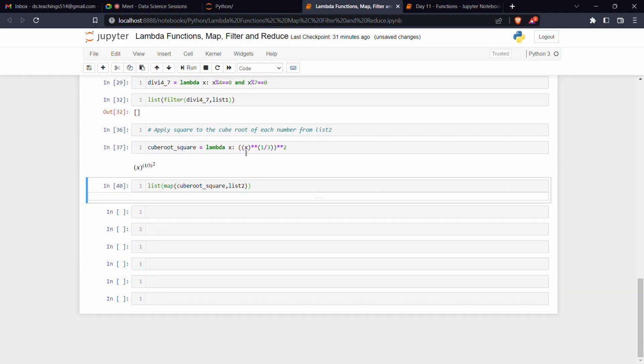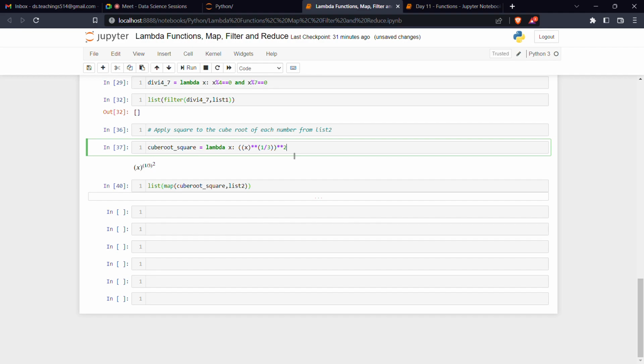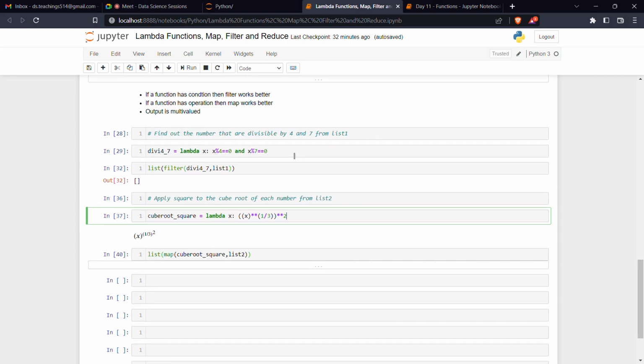If you want to write any single expression, you can write it in your lambda, and once you write the lambda function, you can also apply map and filter based upon your requirement, whether it is an operation or a condition. If it is a condition, you apply filter. If it is an operation, you apply map. That's how you do it.